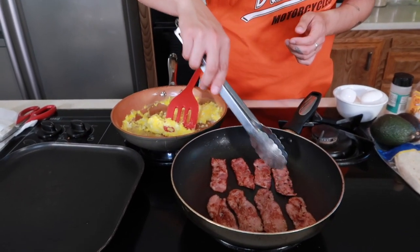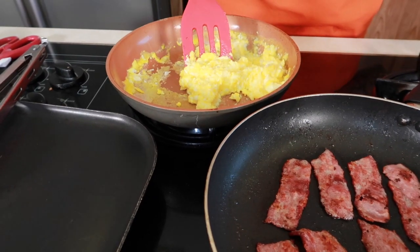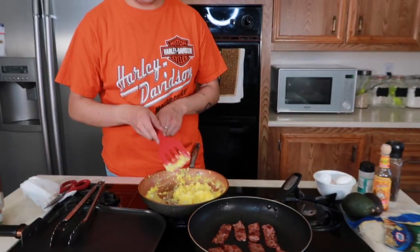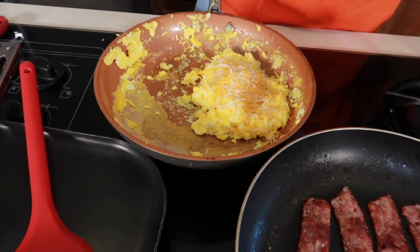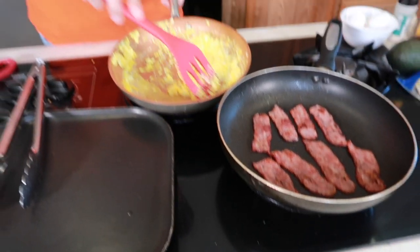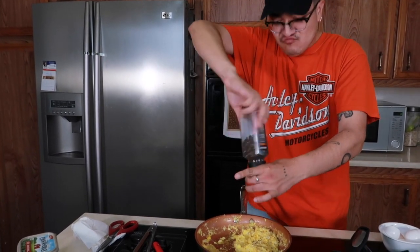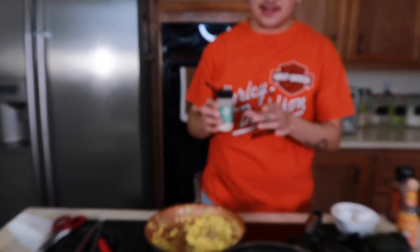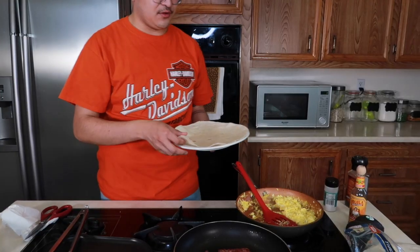The bacon actually came out a little crisp, but not mad about it. The eggs look perfect. Now that the eggs are fully cooked, you're going to add your cheese on there — cheesy eggs are the best. You can see how the cheese is just automatically melting into the eggs and they're all stringy — oh yes, that's what you want! Then add some pepper — I like a lot of pepper on my eggs. And then the key ingredient: just a little sprinkle of garlic salt. Mix it all in.